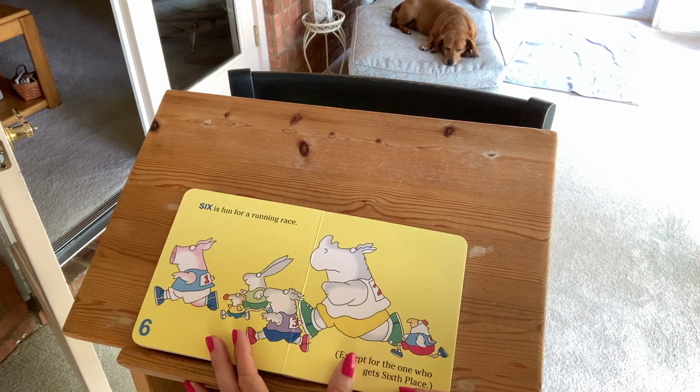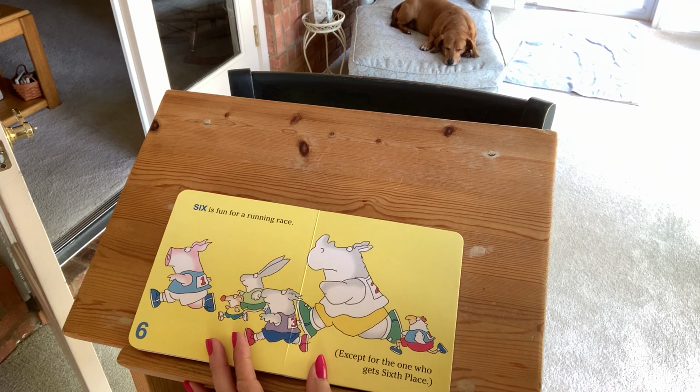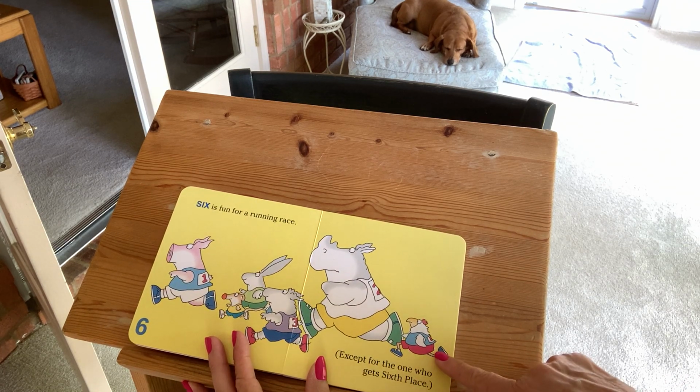6 is fun for a running race, except for the one who gets 6th place. Uh-oh, he's way back here.